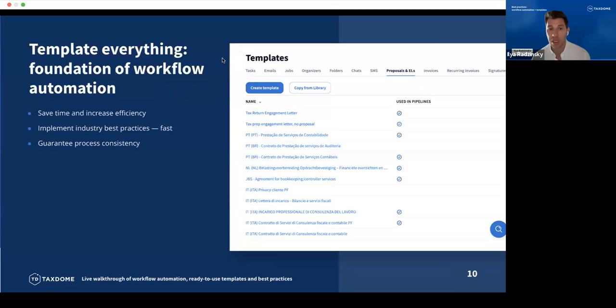But what it really does allow you to do as well is to guarantee process consistency. That's why you want a template. Yes, it saves you time, obviously. But what it also does is it ensures process consistency, because especially as your firm gets bigger and bigger, your staff care less than you do. If we're talking to the firm owners, you guys probably dot your I's, cross your T's on everything. Staff are always going to care less than you do, because that's the difference between a business owner and then employees and managers. That's just a fact of life.